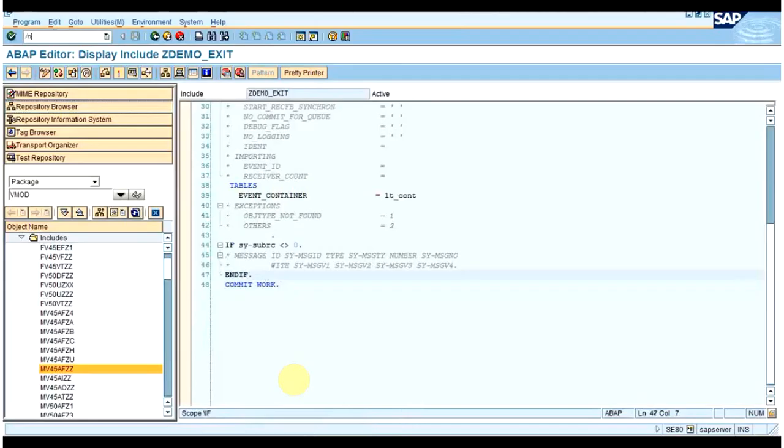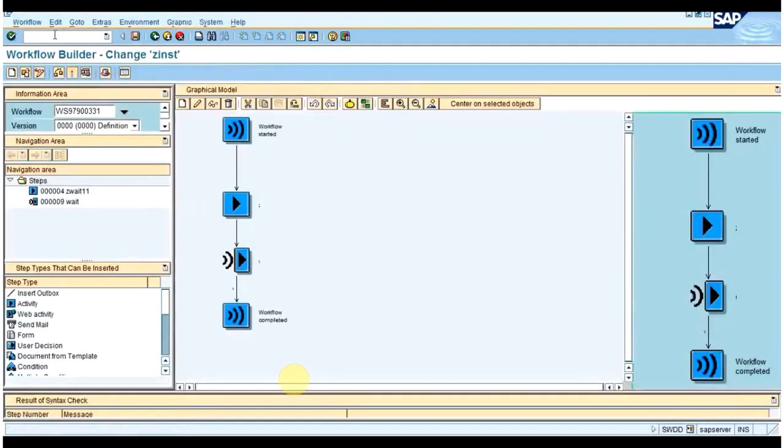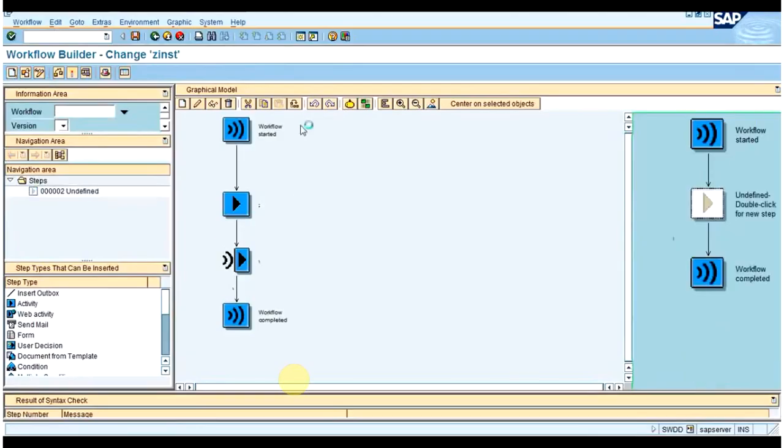Now I will show you one more thing. As I told you yesterday, we always trigger the event and always the workflow captures it. But why not the task? There can be a requirement that whenever an event is triggered, the task should capture it or the task should get executed. So I will show you how you can do that, if you want only the task to get executed on an event. So let me create one new workflow. I'm giving you all the concept, but yes, you can try it in your workflow.